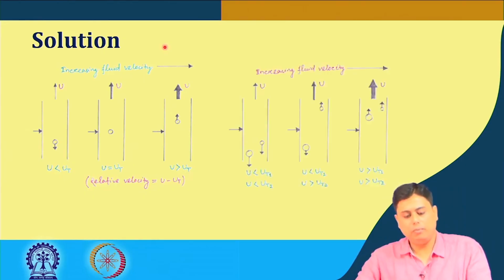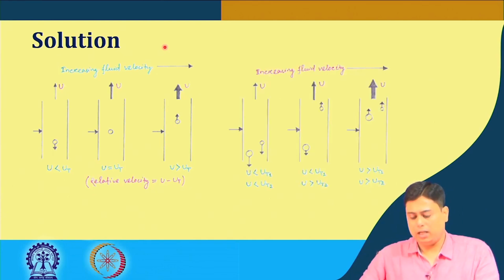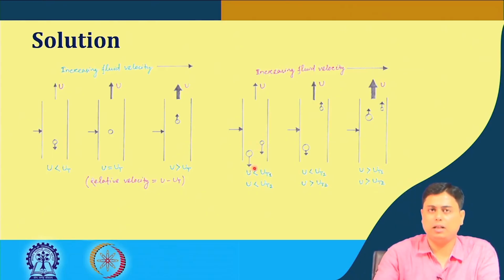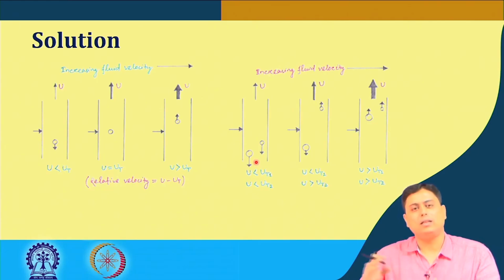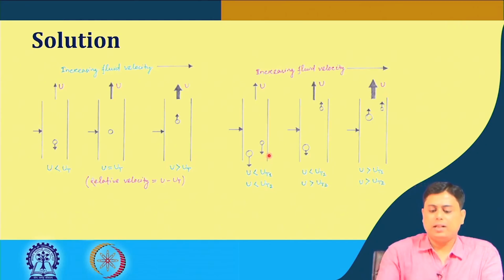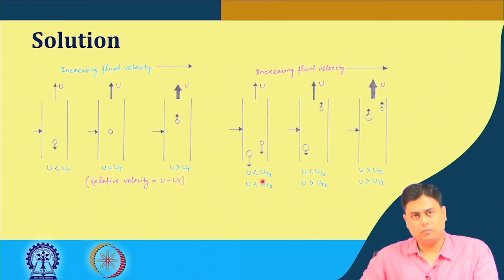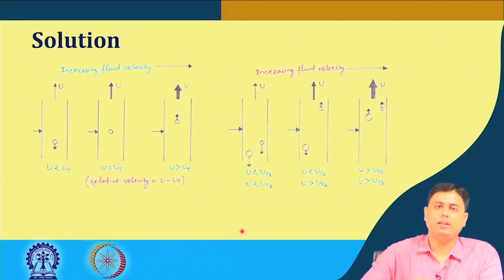Now the scenario is complex when there are multiple particles. So here what has been asked is, let us say we have two different particles of two different densities. Quite obviously there will be different terminal velocities, a range of terminal velocities depending on the size as well as the density. Here, in a similar scenario, let us say the two extremes are ut1 and ut2, and the fluid velocity is lower than both of them, then what will happen? All the particles will settle.